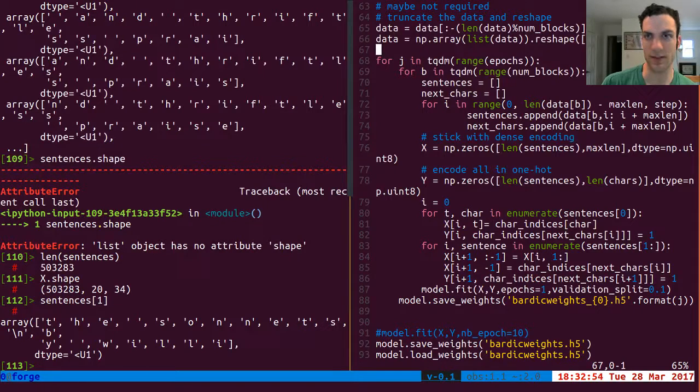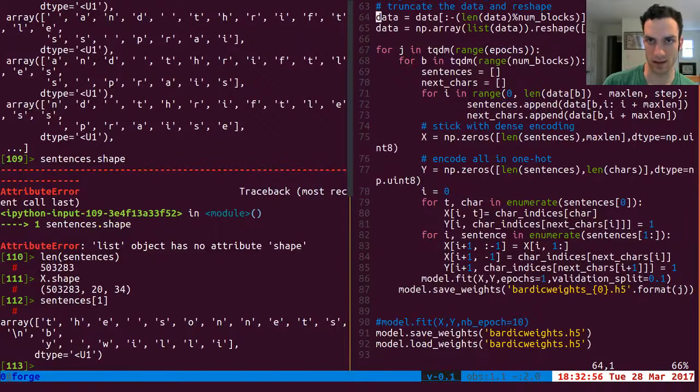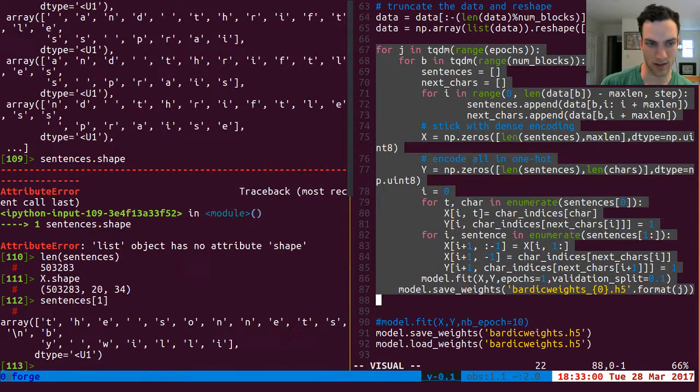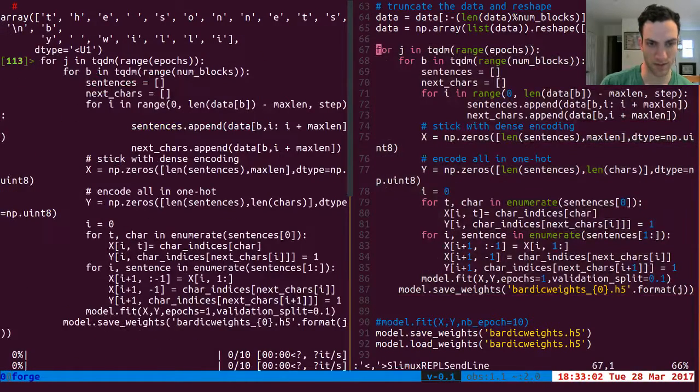Now, let's see if I did this right. That is always the challenge. Big money? No whammies? Let's see what happens. Doing some stuff, it's thinking. Maybe that's good news. Means the model's probably compiling. Now let's see it blow up in my face. That's not too bad. 30 minutes to run the model, that's not too bad at all.